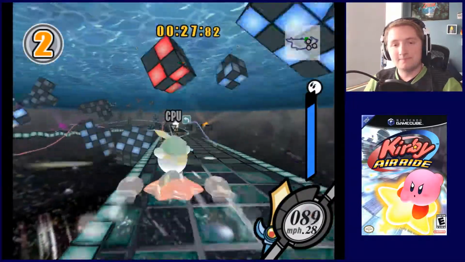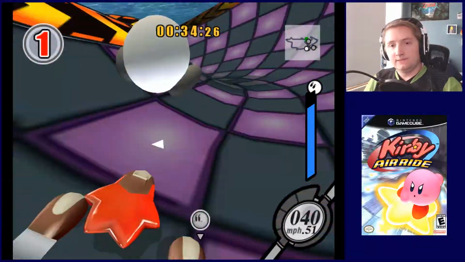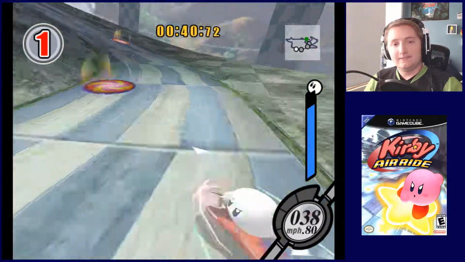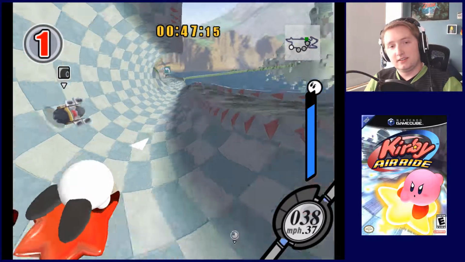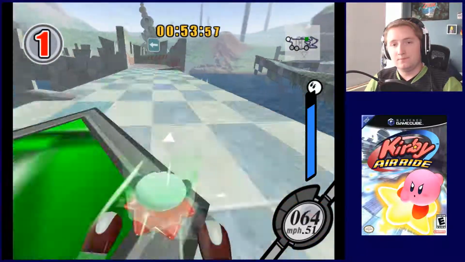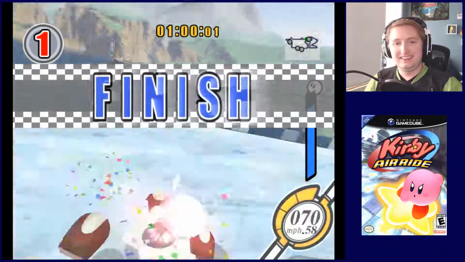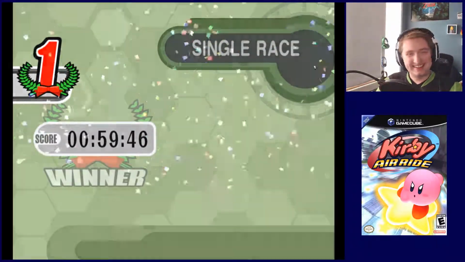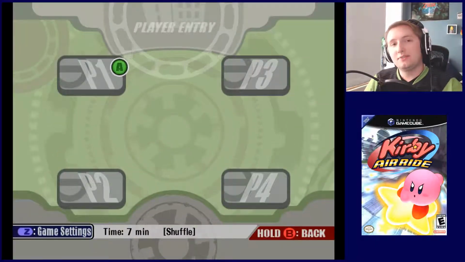Woohoo! This is a good map. Use the rails as much as we can. Woohoo! So fast. All right, gotta hit these boosties. This will help. Oh no. Come on. Don't hit that. That's gonna make us go slower. Go. Woohoo! And then you go backwards because that's what everybody does. Yes. That was good. That was like a nice, tough fight. That was awesome.